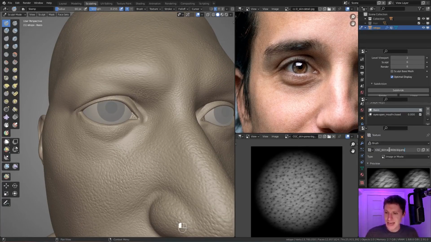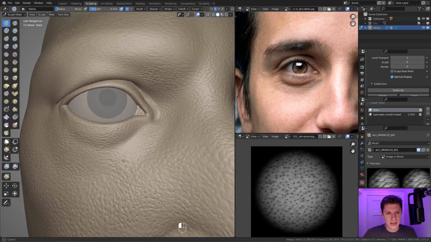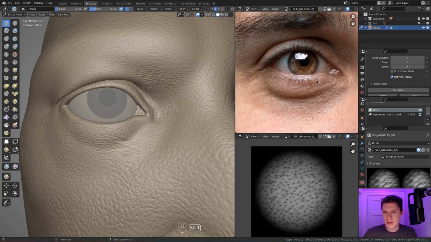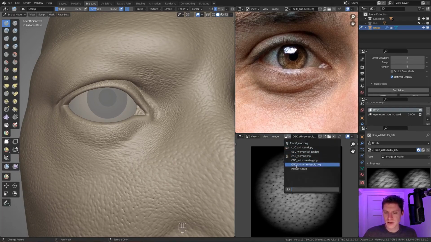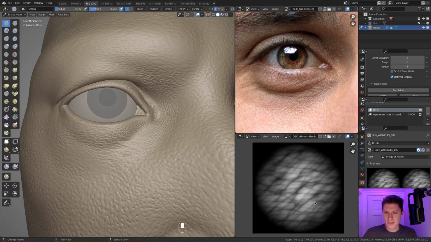Make sure to keep these named appropriately, Skin Wrinkles Big. And then add a fake user here as well. All right, so let's see what this texture looks like. If I draw out the pattern, the idea is to make it look like these kind of broader wrinkles. And this texture will work fine with it. I suppose we should look at the texture itself in the image editor.